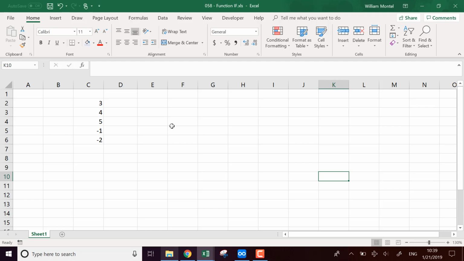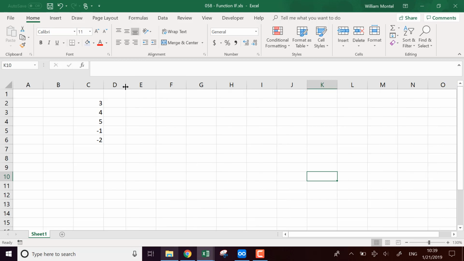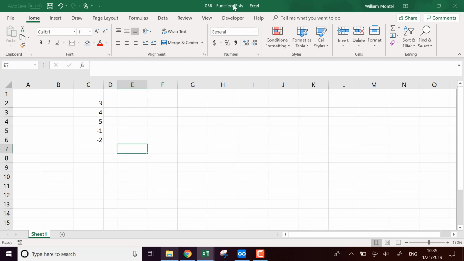Today I'm going to show you how to use the IF function and I'm going to give you several examples. The final file with all the formula examples will be available right below the video. You can download it right now and this way you will be able to follow with me. So what do we use the function IF for? We use it to display different values if a condition is met.